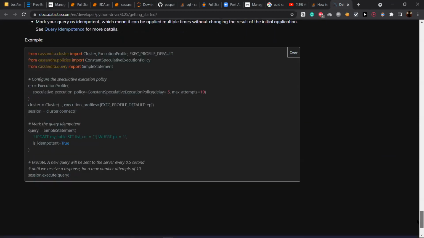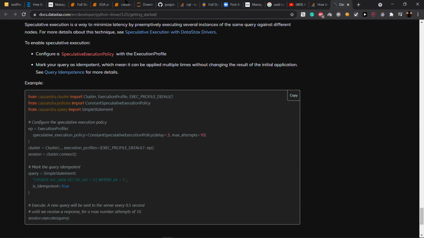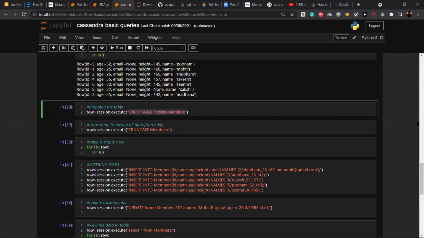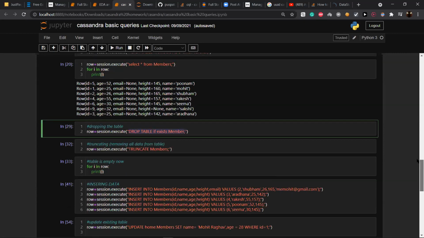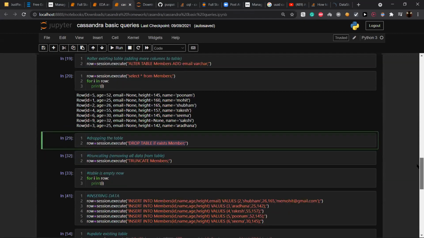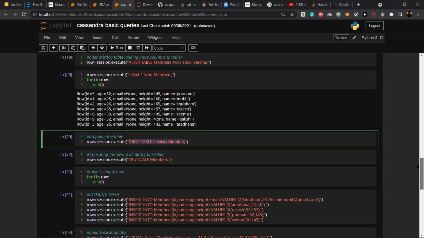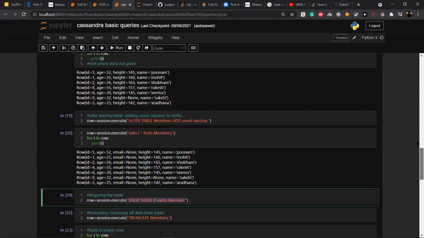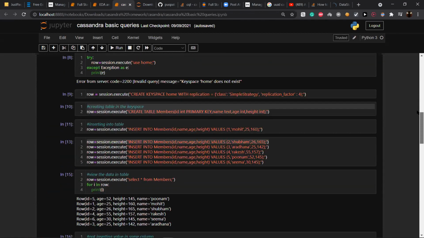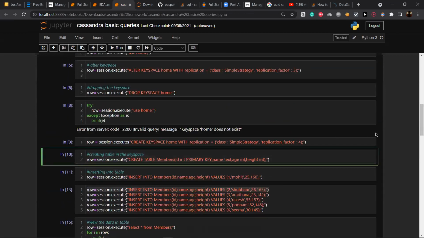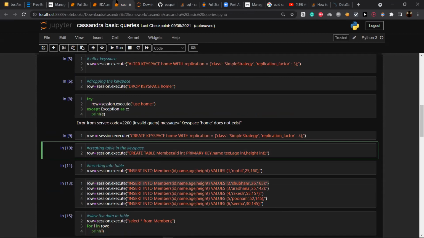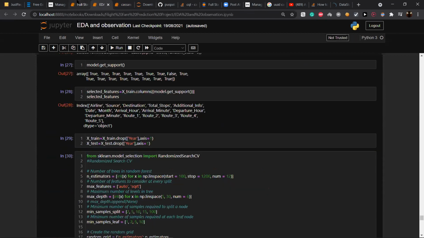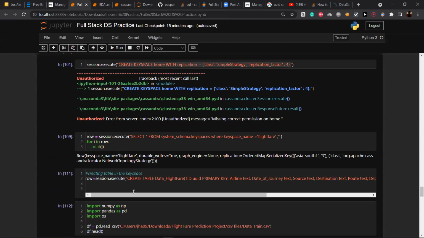Okay, no problem. But for the create statement, I simply followed this Jupyter notebook, which was provided from the iNeuron side only. Yeah, I got your point. So for the table creation, I simply followed some of this stuff and some Google part. Just try to create another table inside that keyspace only, and just try to keep any column as a primary key. I think you know how to write the primary key inside that.